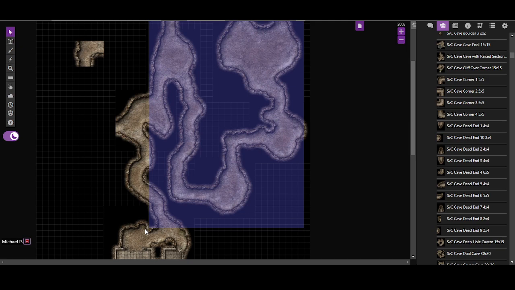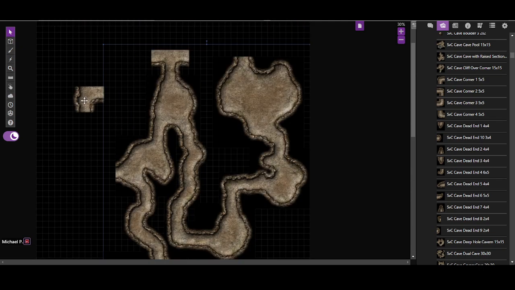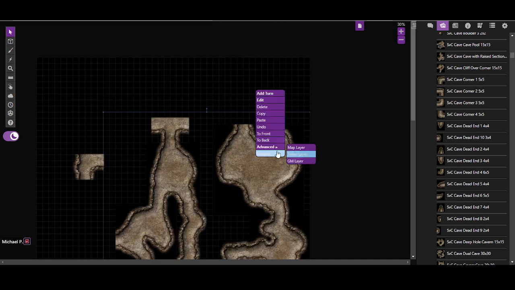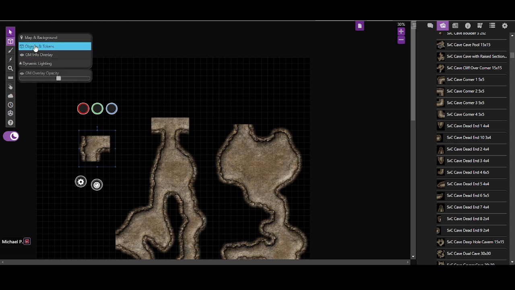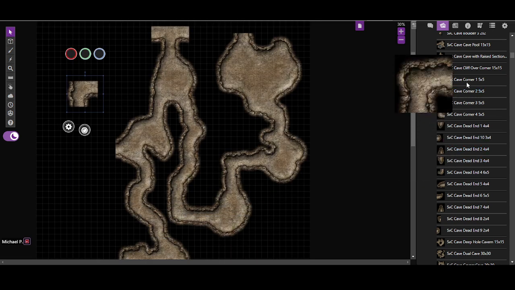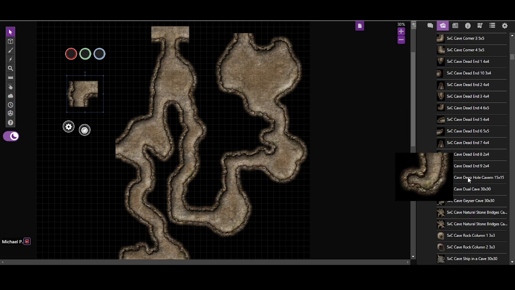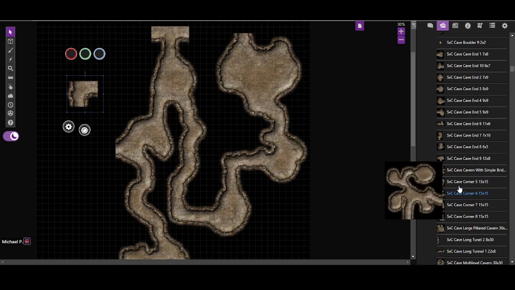Now at this point, I'm like, okay, all of this stuff, I'm going to save that one, save this one, and not select it. And I'm going to take all this stuff and move it to the map layer. This way, if I want to take big chunks of things, I can move them around and not accidentally select this stuff. So when I'm building a map, I'll start on the objects and tokens layer, and that way I can figure out where I want to put things. And now with this side being a little bit bigger over here, I think I'm going to add in another kind of nexus point.